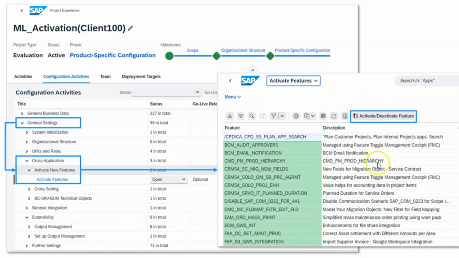Once we go to this, you will be redirected to the configuration activity where a list of available features is displayed and you can choose to activate or deactivate them. Many features are not reversible once they have been activated. Central Business Configuration will automatically prompt you to assign the change to a transport, which is then released to the customizing tenant of the development system.